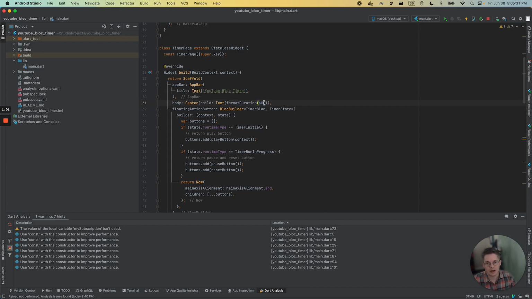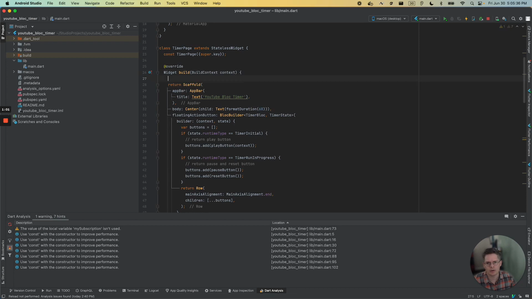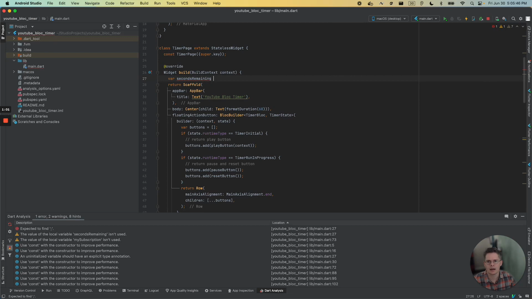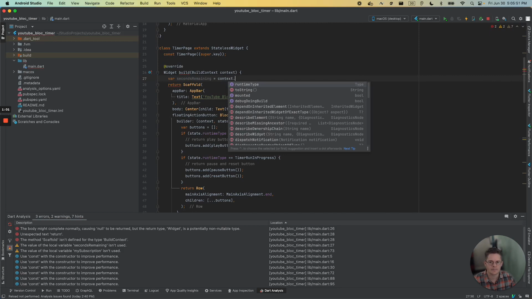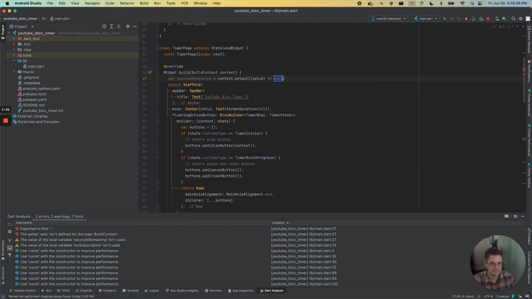And the way they do that was like so. Before we return the scaffold, let's just do it here. Why not? Seconds remaining, right? And we'll say that is from context. And there's a method from the provider package called select. Okay. And we want to select, honestly, I can't remember this off the top of my head.